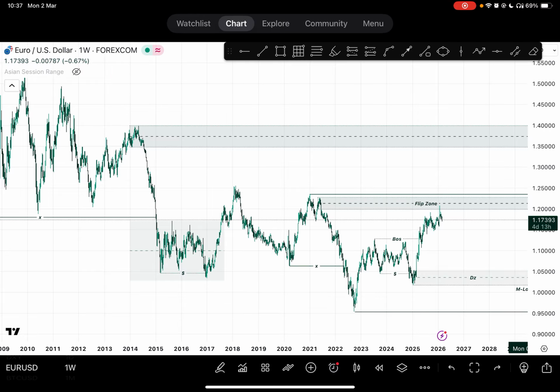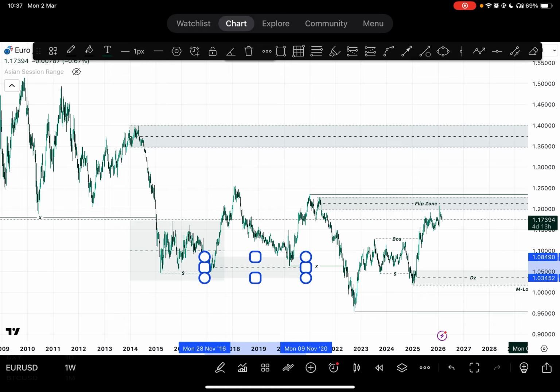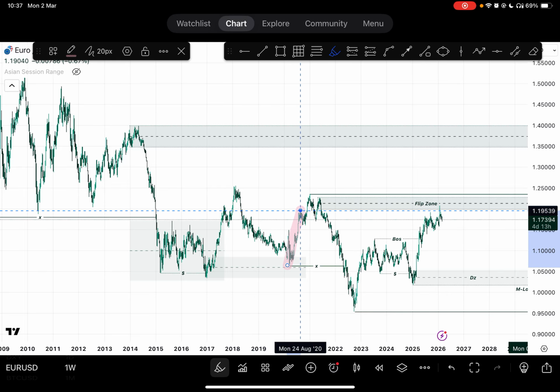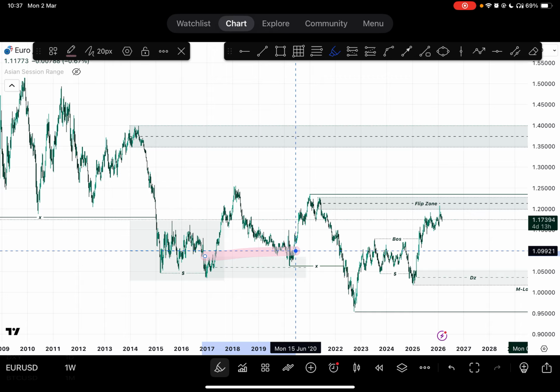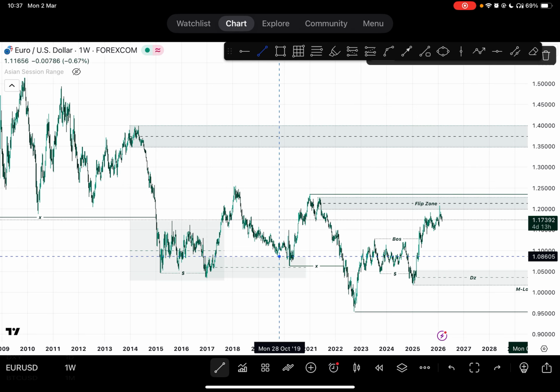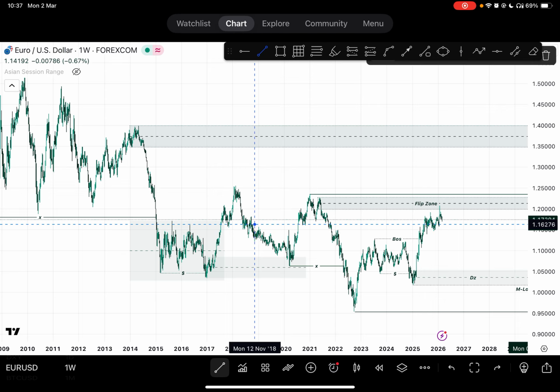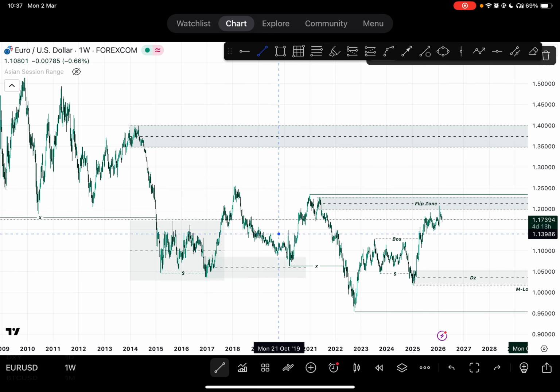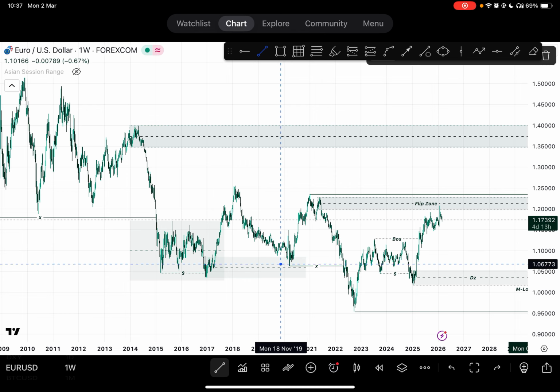So afterward, what happened? Price pulled back to that demand zone, mitigated that demand zone very nicely, and started pushing up again because there was a lot of pending orders at this point, and price comes down and mitigates that demand zone nicely. Even upon that, price still creates some kind of manipulation, like an inducement point at this point.